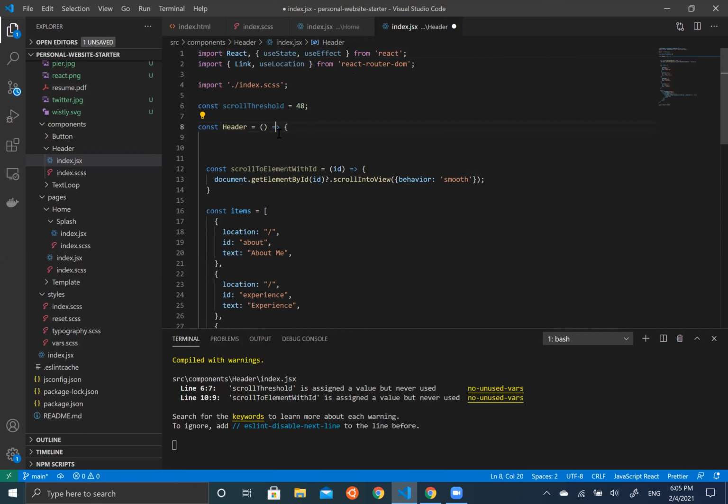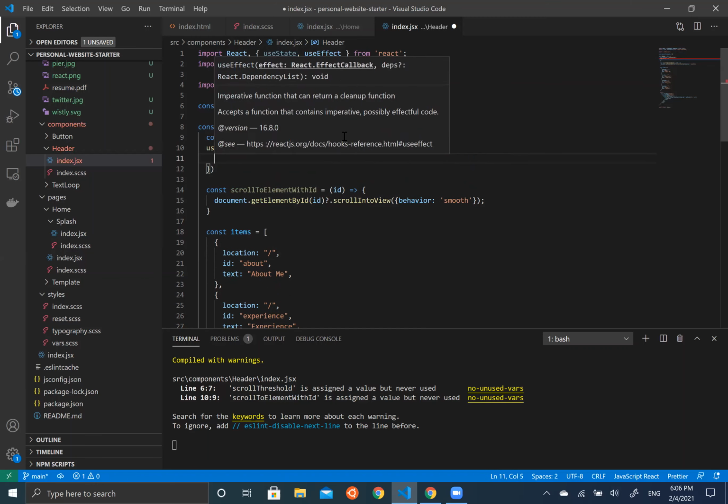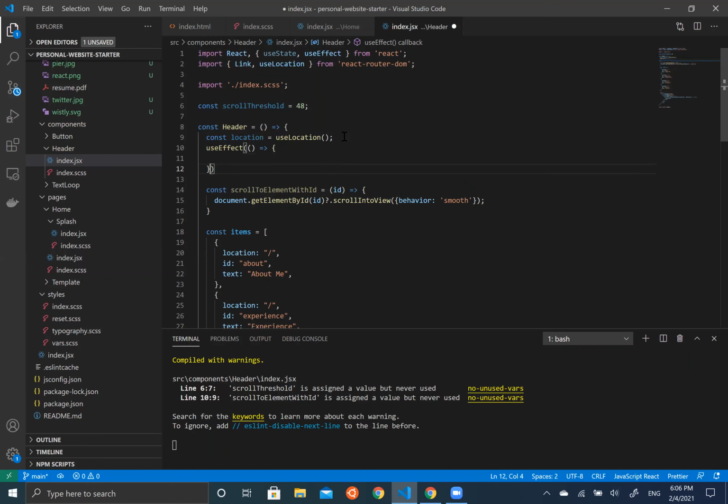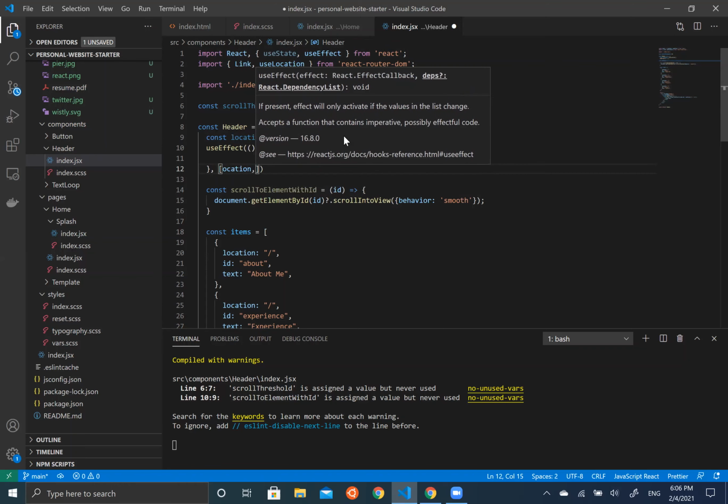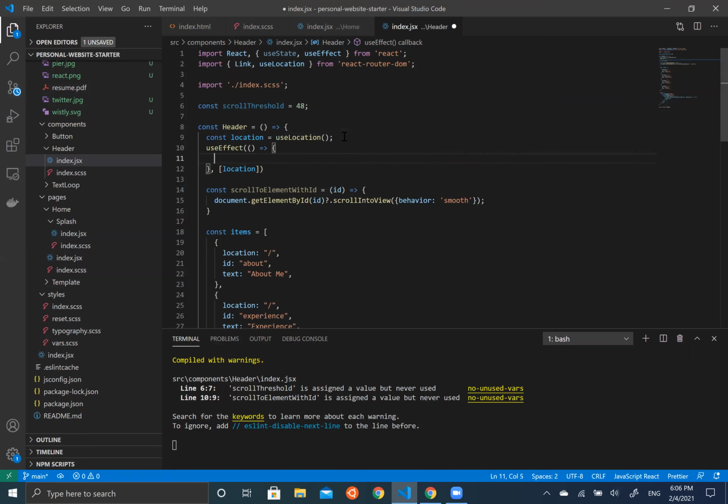from React. And so how are we going to do this? Well, first thing is const location equals useLocation. This is basically just going to get the location name. This is also why we want the location. So the idea is if we do have a blog, and then we click on about, we want to scroll to the about, even after we go to a different path. So this is what we're using location for. When location changes, say if you go from blog to your main page, you want to properly scroll to the right location.